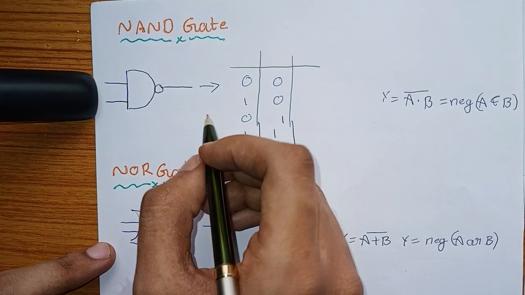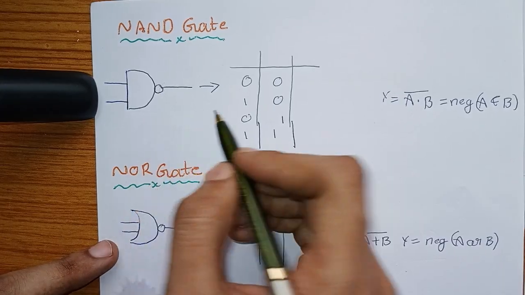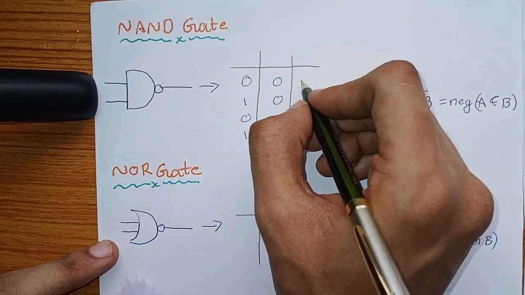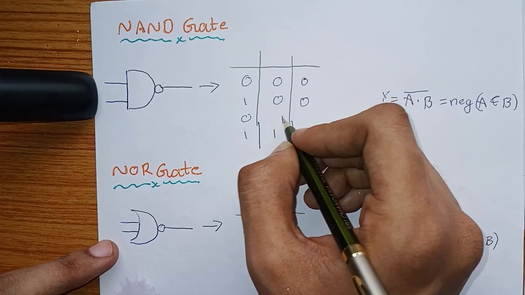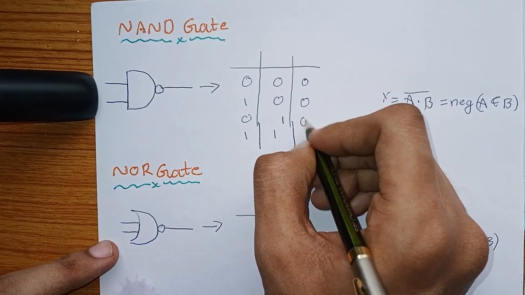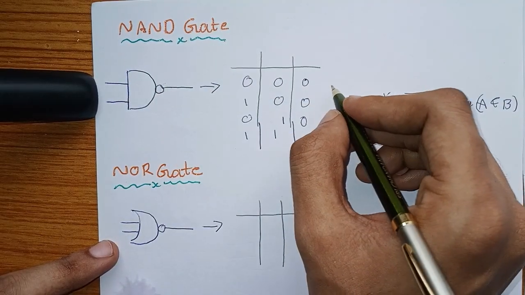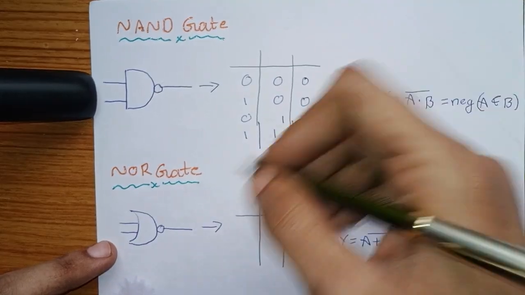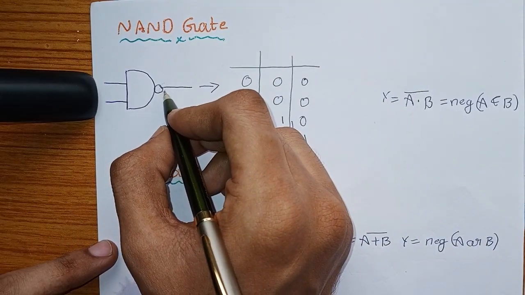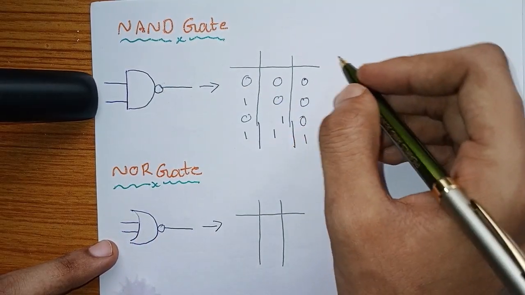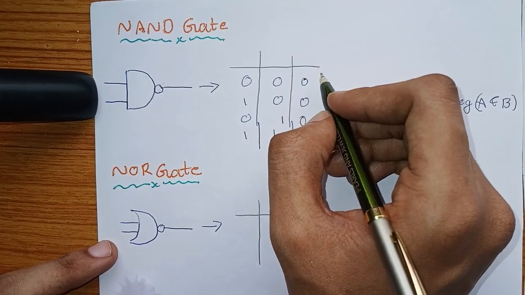What will the NOT gate do? What is the NOT gate trying to do? If 0 0 is 0, if 1 0 is 0, if 0 1 is 0, if 1 1 is 1, these are the common outputs that we are thinking that we will get, but not here. We have a NOT gate attached. It will always reverse the output results.